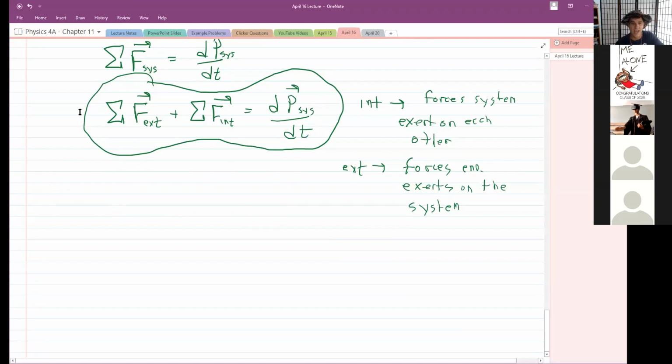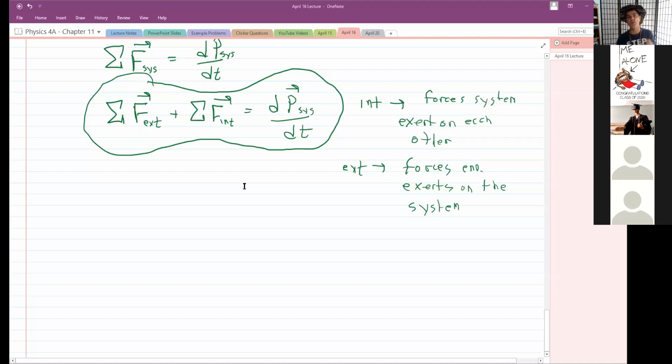Anybody have a thought on, let me just stop this for 1 second, which of those terms is always going to give me the same answer? And actually, I'm probably not even asking that, right? Let me just go back to the screen share. If you remember, what does Newton's third law say?